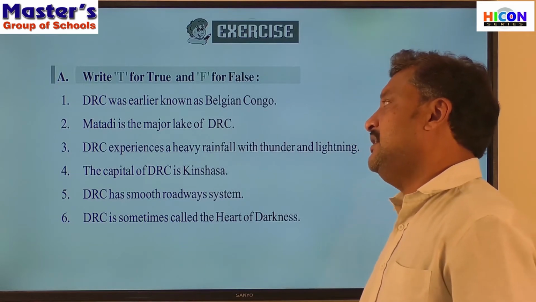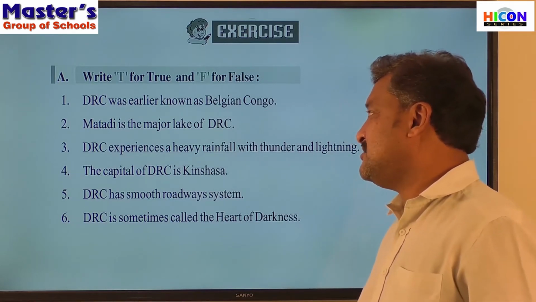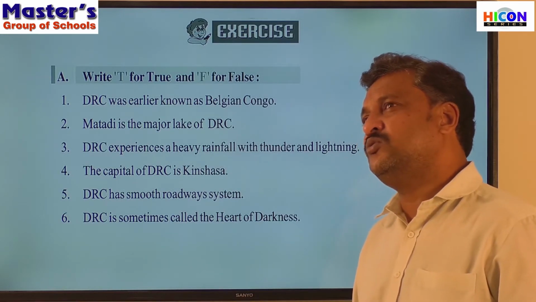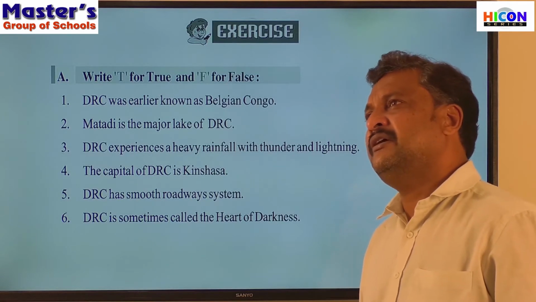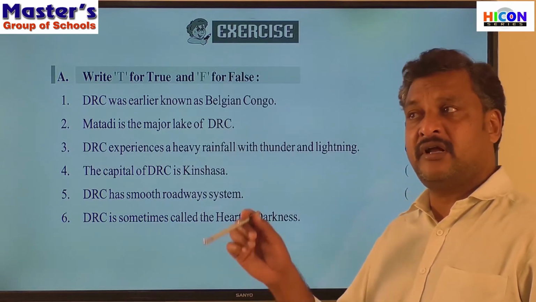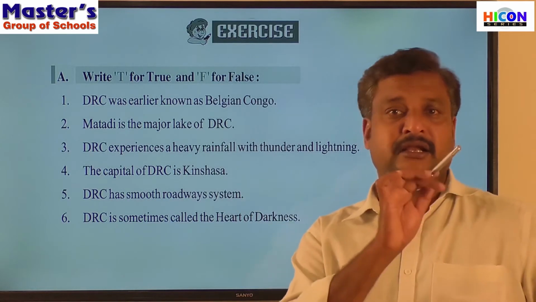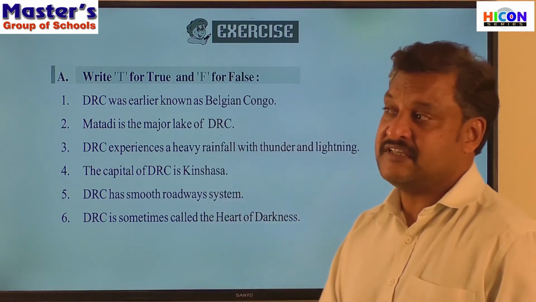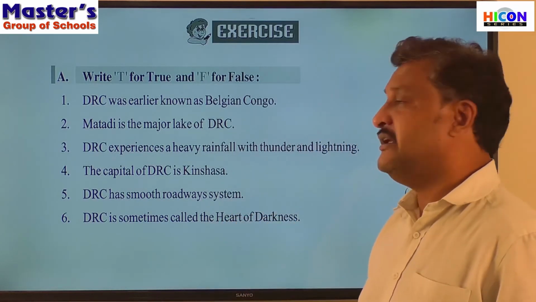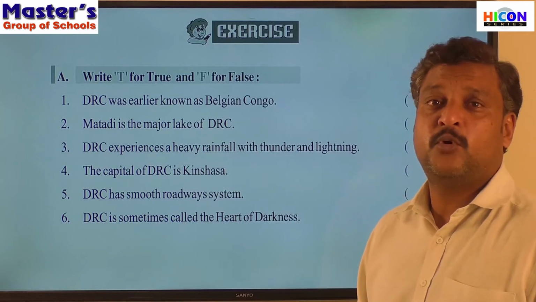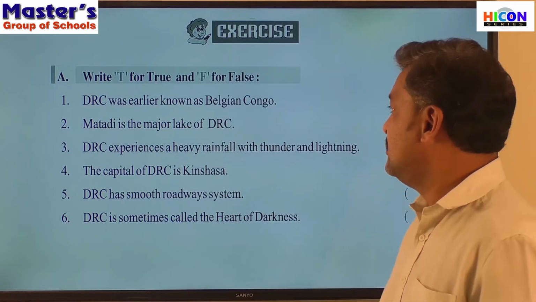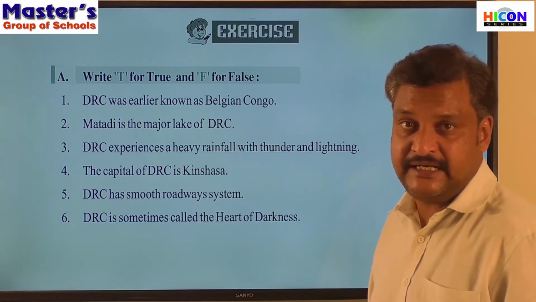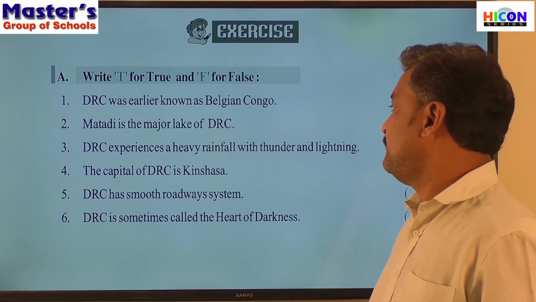Second one, Matadi is a major lake of DRC. We read about Matadi in 2 places. One is, Matadi is the place where the Congo River comes and joins the Atlantic Ocean, isn't it? Second, when we talked about the cities, we said that Matadi is a port city, isn't it? Yes. So Matadi is not a major lake, Matadi is a port city, right? So that is a false statement.